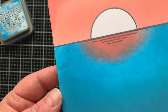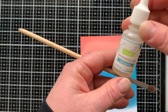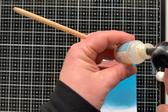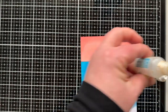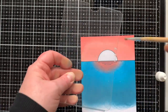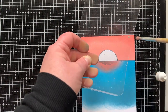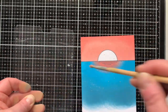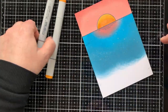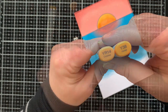Let's remove the mask very carefully — slowly — and there you can see what it looks like. Sometimes things look like a hot mess until you just keep going. I'm going to add a little splatter now. I have my Liquid Stardust — it mostly ran out, so I took the little eyedropper top off and added water to it — and now I have splatter I can use with my paintbrush.